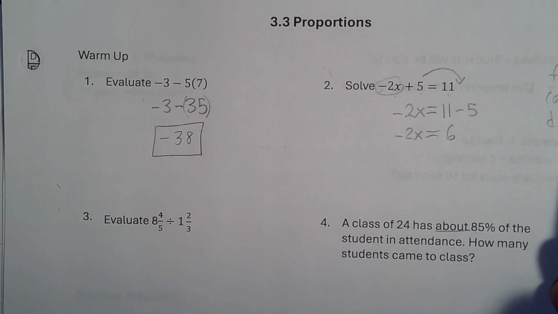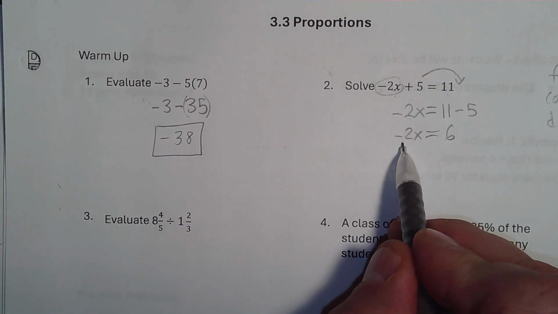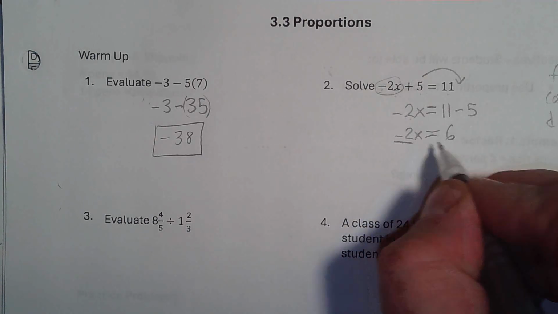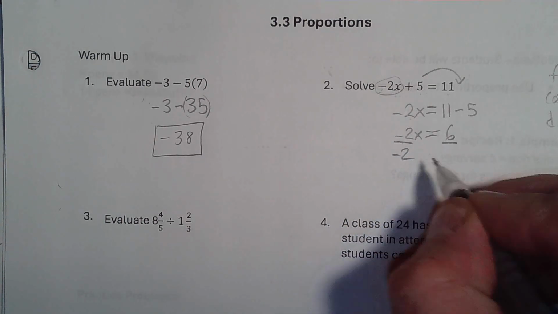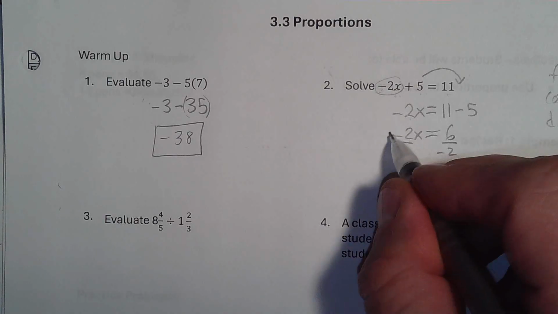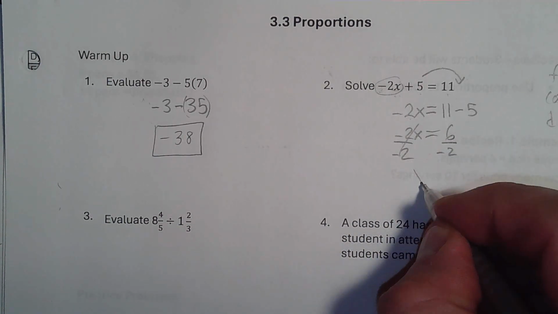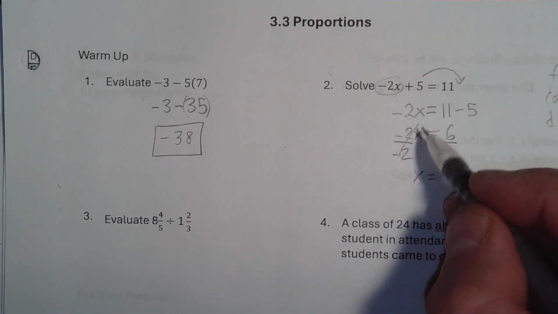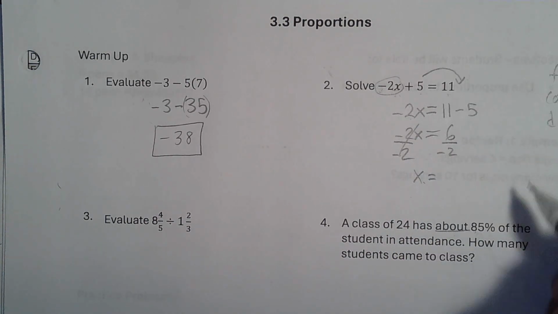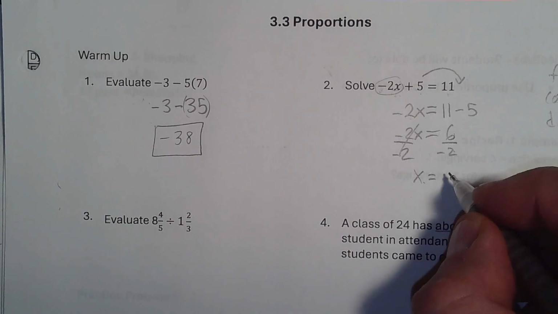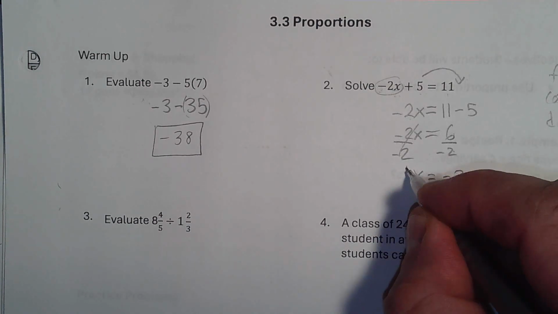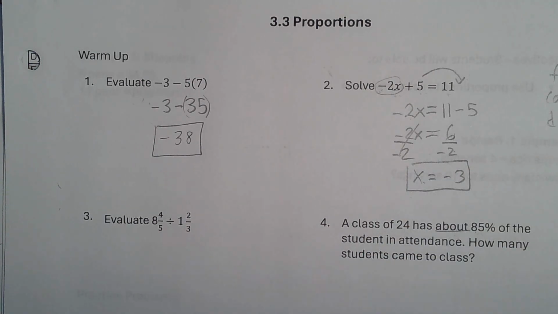And then our last step is divide. What do we divide by? You always divide by whatever's in front of x. So we'll draw our fraction bars, and we'll divide by negative 2, because negative 2 is what's in front of the x. These reduce down to 0, you're left with an x. These reduce down to 1, so you're just left with 1x. And then 6 divided by negative 2 is negative 3. So that is our answer.